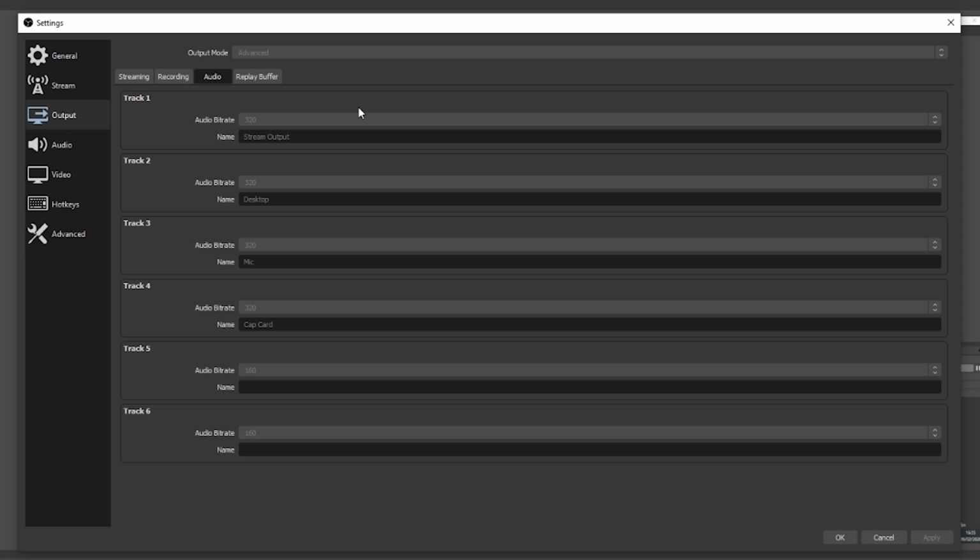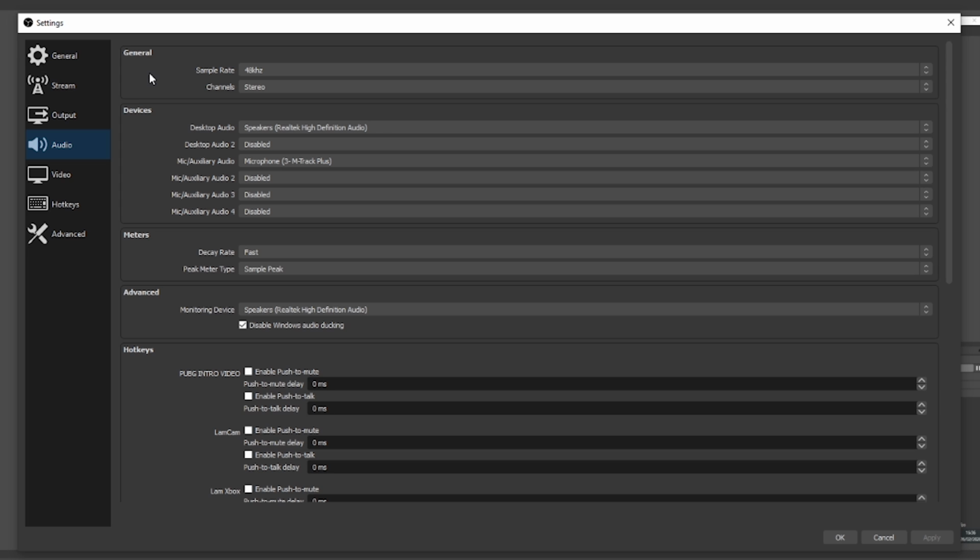Channel 3 is just my microphone audio like you're listening to now, and channel 4 is the audio from the cap cards, that is the Xbox game audio. For the stream, it's fine to just have all these going out together, but it's really handy for editing to have the rest of them separated out so that I might be able to cut out, say, some copyrighted music that can't be used on YouTube, or some bad quality audio coming through someone's mic, or just some intrusive alerts that we don't want to have on an edited and polished YouTube video.